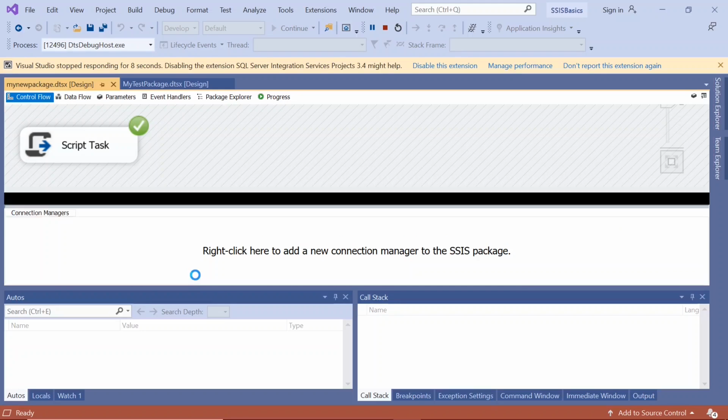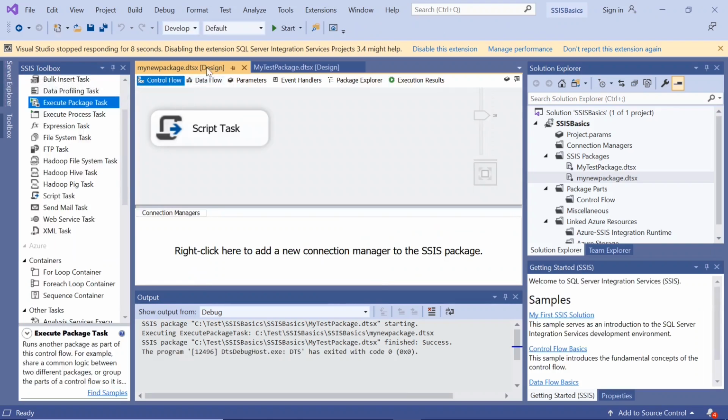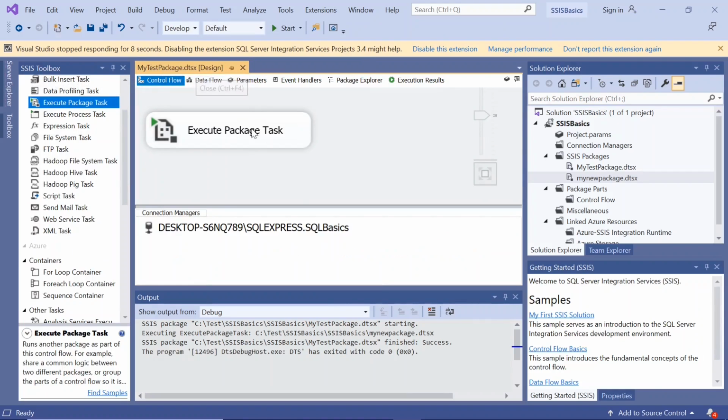So we call this package from my test package, and in my new package we have that script task which is showing a message: We are in new package. So that's how you can execute a package and call another package.